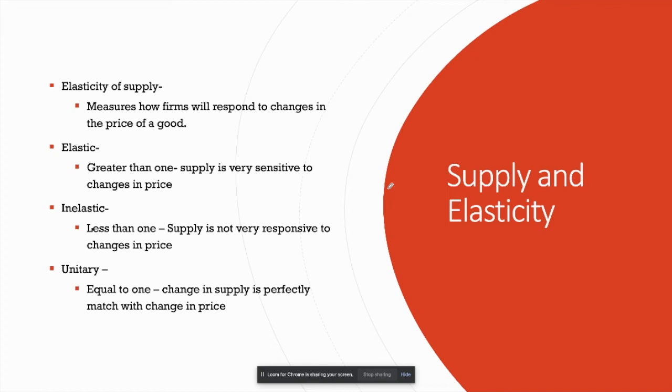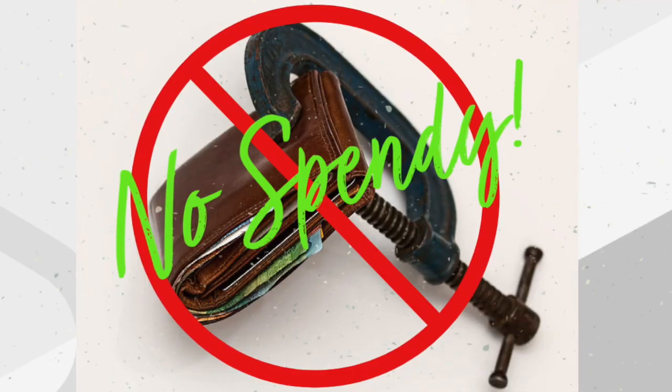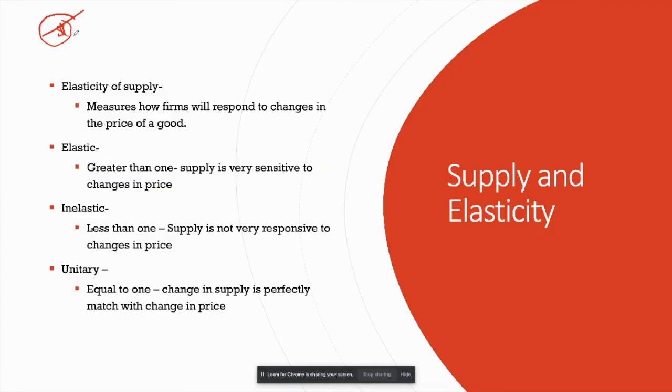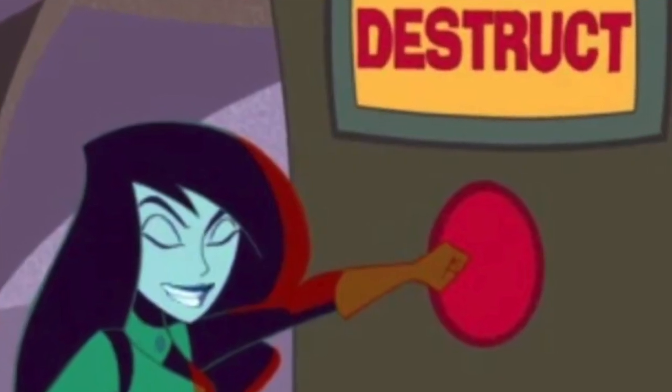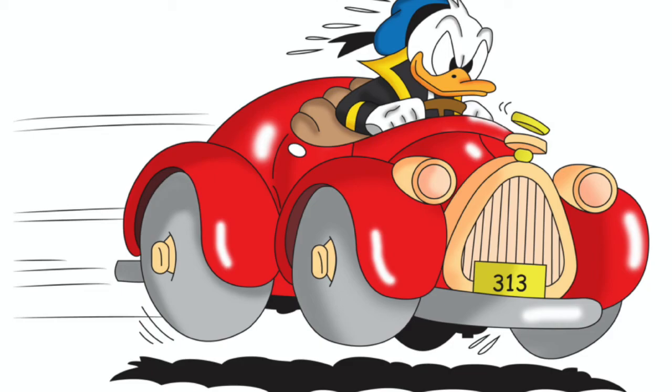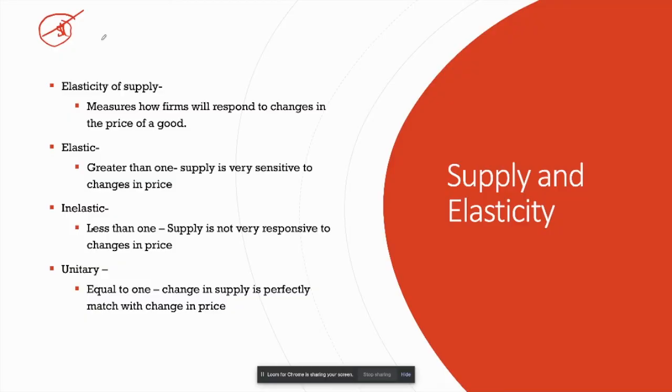When we think about the producers, you have to think about a very important concept. When you go to the store to buy something and you see that the price is too high, you're going to quickly put your wallet away and decide: is that a necessary item or a luxury? Do I need it or not? Is there a cheaper substitute? You make that decision quickly. But can a producer just slap a button in a factory and walk away, like in cartoons, and then later push the button and things start popping out of the factory?